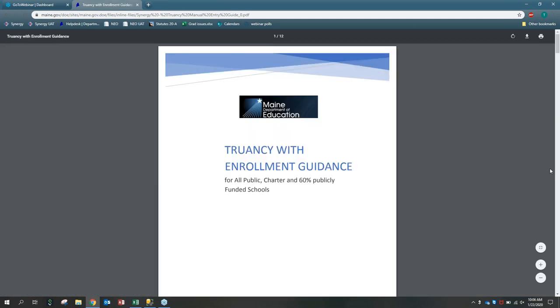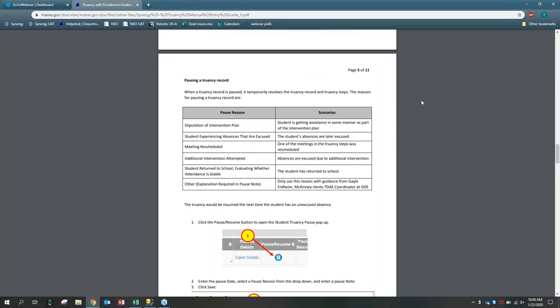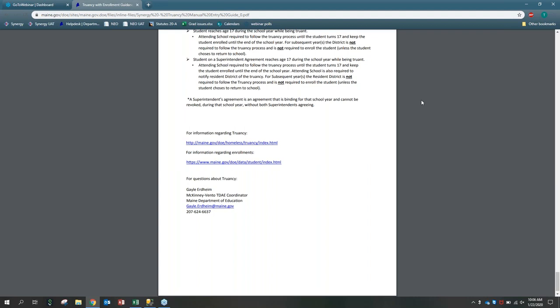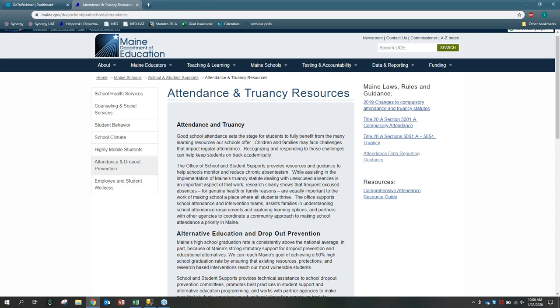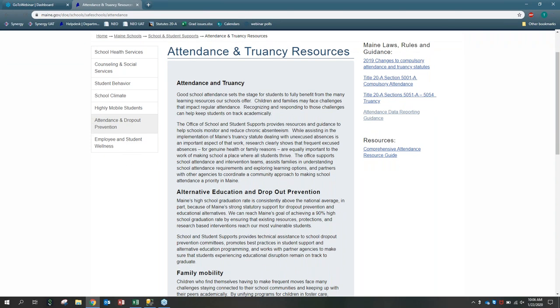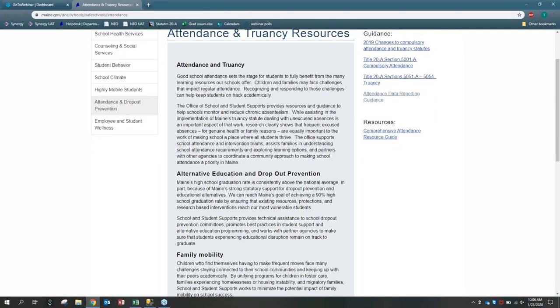So I believe this is about a 10, 11 page, 12 page document. If you go to the very last page, at the bottom of the very last page, there is a link to our Truancy page. Can you hit that link? So this talks about what constitutes truancy, and it points to statute for everybody if you need that as a resource. So there are five things. This is sort of like what's going on, what's new, an update for truancy.